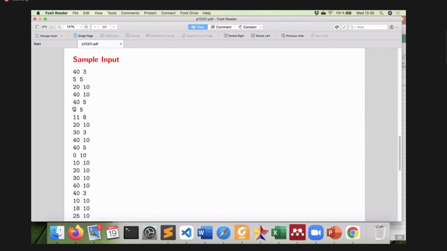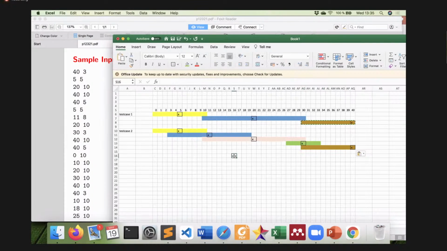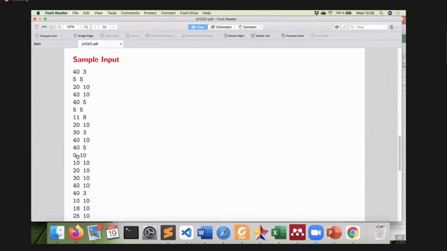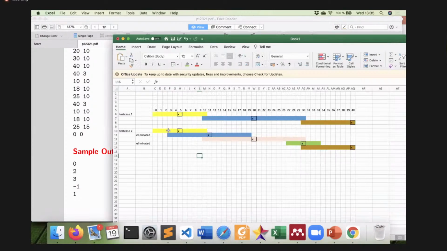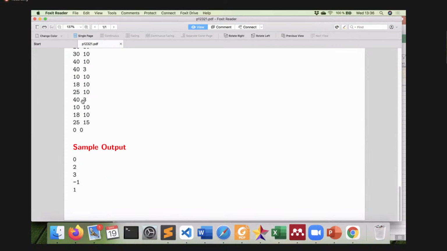As we can see over here, 45, we have for 5, we have 5, 5, 11, 8, 20, 10, 33, and 40, 10. If we see over here, actually, we can eliminate several gas stations. For example, this one, we can eliminate it because we have this one and this one, as well as this one also. So that's why the output over here is 2, because there are 2 gas stations that can be eliminated to minimize the operational cost of a gas station, the number of gas stations. And that's all until the end.